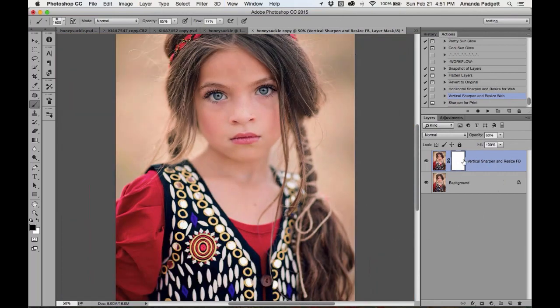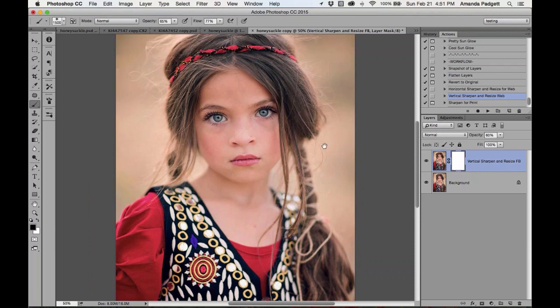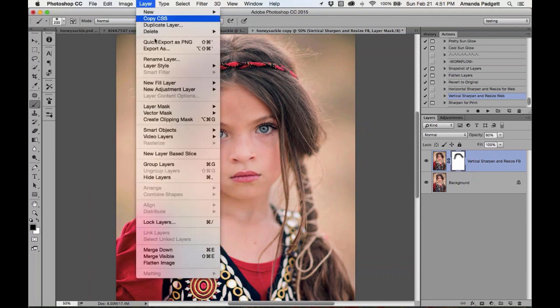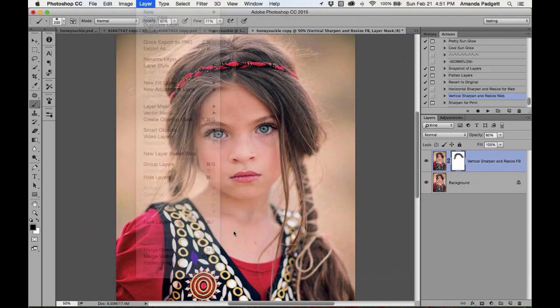Now, there's a mask here because it's saying, hey, you can conceal some of this sharpening in areas if you want to. So turn it off and then turn it back on. And I don't see any areas that are really bothering me, so I'll leave all of the sharpening. If the hair was getting too much detail to it, then I could use a black brush and brush on it and conceal it like I just did if I needed to. Okay, so once that's done, I'm going to hit flatten.